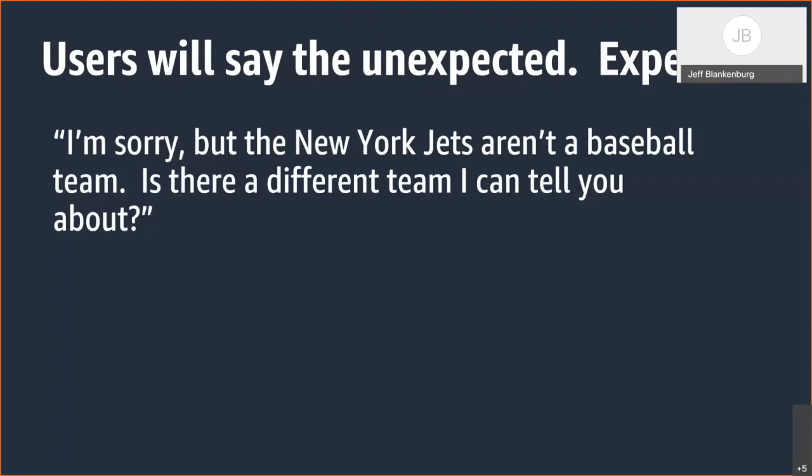It takes what could have been an error when we call our API or look something up, and we're like, I don't have a record for that, what am I supposed to do? Instead, we just redirect them and say, I was expecting you to say the name of a baseball team, and it doesn't sound like the thing you said, which I'm going to say back to you now. It doesn't sound like that's a baseball team. Is there one I can tell you about instead? So that's a really simple way to flip what could be an error or an issue for the user into something positive that redirects them back to the way you want them to use your application.